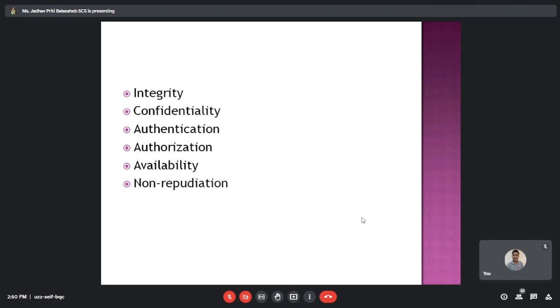Similar to that, for any organization, data is the key aspect because they are working on data only, and they have to maintain that data carefully because their whole and soul business is working on that data.